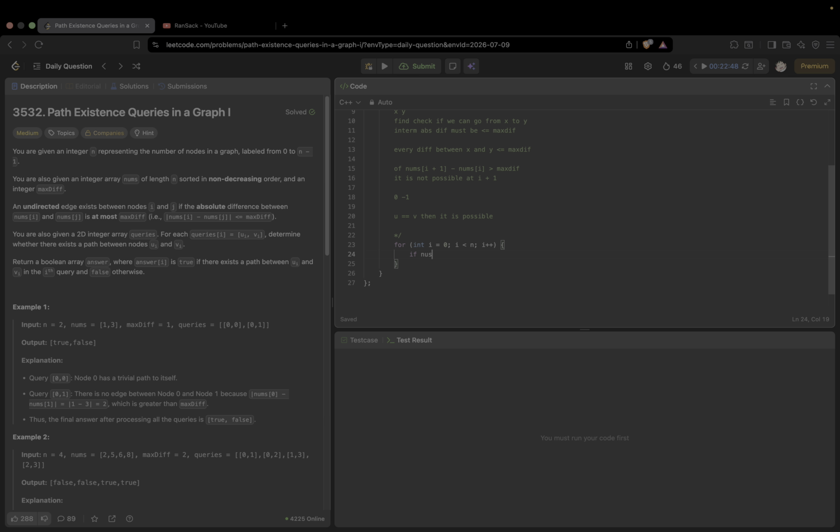If nums of i minus nums of i minus 1 is greater than max diff, okay, now it is not possible here.